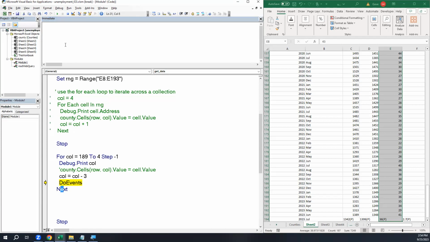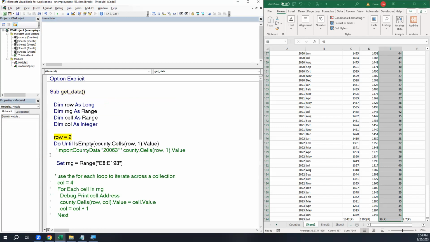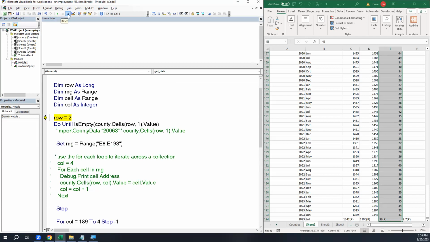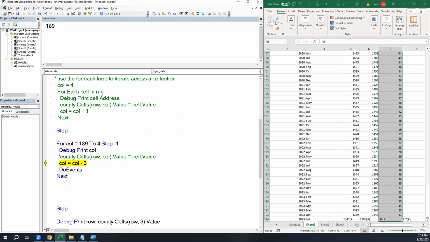Let's go ahead and actually do that. F8. Oops. I'm not quite sure what I just did. Must have started again somehow. Prints 189, subtracts 3 off of it, subtracts 1 more off of it, prints 185.